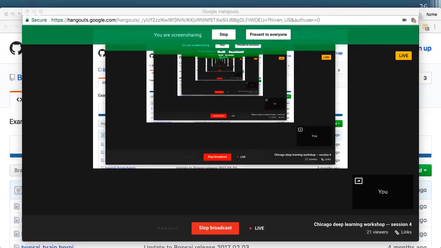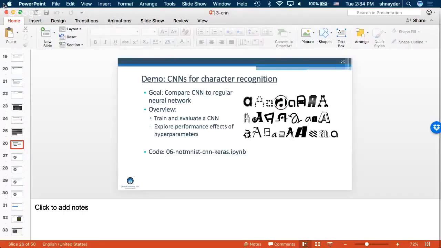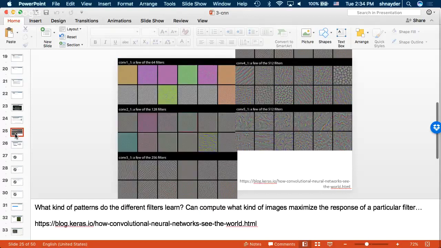So let me stop this again. Some of those images look like what you see coming out of the deep. Yeah. Is that essentially, like you're saying, to maximize, where it's doing the reverse, where it has an image, and it tries to maximize one of those filters or something like that? Right. It's trying to maximize the activation of one particular filter. This is doing basically the same thing, except it's saying maximize the final output, right?